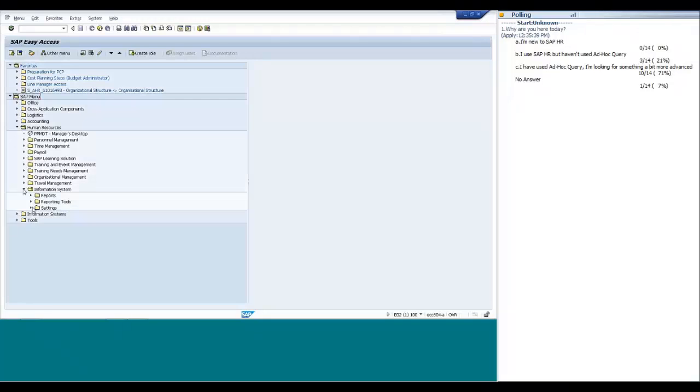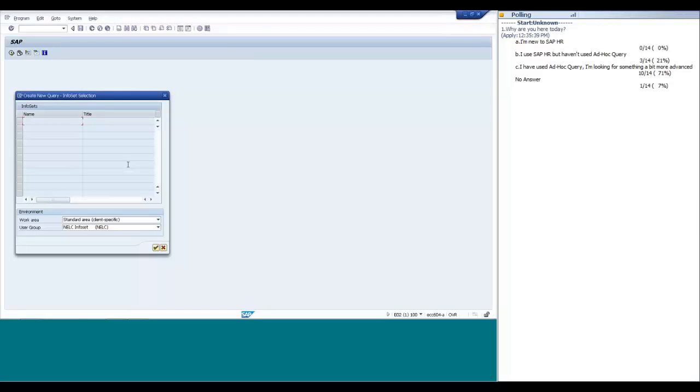I'm going to go into the Information System Reporting Tool, in the SAP menu, then Ad-Hoc Query. Now, with Ad-Hoc Query there's usually quite a bit of setup that has to be done in the system. Normally it's a configuration role, so whoever has access to transaction SQ03 would set up all the different infosets. Infosets look at all the different database relationships. I've already prepared some infosets and a user group. You can assign different roles and people to user groups. So I've got UK training team, which is specific to us, of course.